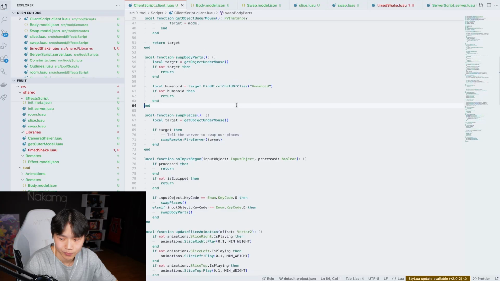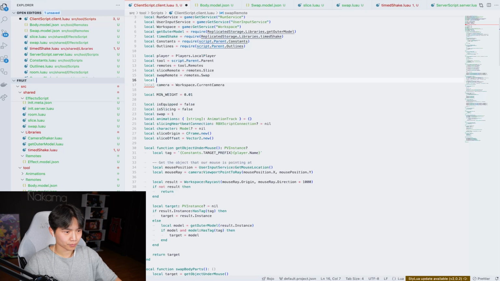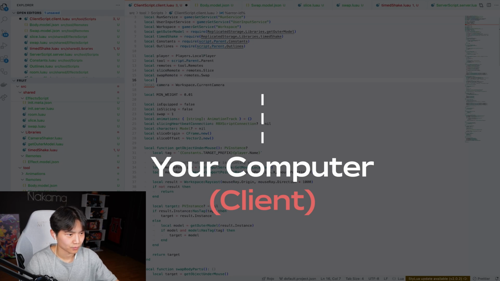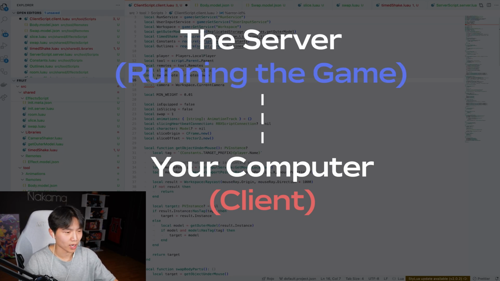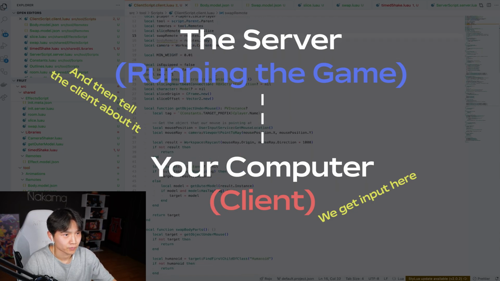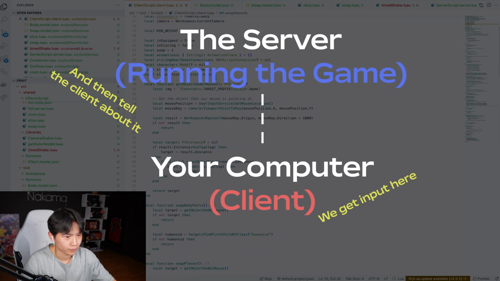So let's start simple. Let's start by just removing the body part. Make it drop down. Again, I'm not going to go too much into detail because it's all black magic, but the way a multiplayer game works, your computer is the client and it connects to the server, which is running the game. Right. We can only get input on our client, because our keyboard is connected to our computer. It's not connected to the server. So anytime we want to do an action like this, we need to send that input up to the server. So that's what we're going to do here.